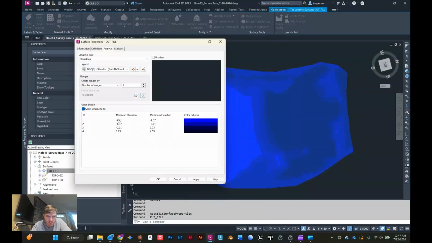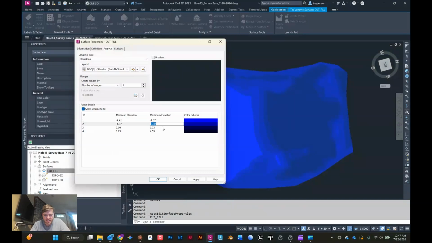So what this shows us is right here, the minimum elevation, this is the largest cut in this plan, is almost 4.5 feet, and the largest fill is just over 4.5 feet. This centerpiece is going to be our 0. So we could show, if we typed in 0 here, then what we'd be showing is everything that's a cut and everything that's a fill.